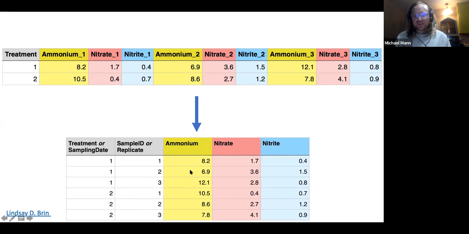So the one below is something you can easily plug into a linear model, but the top one you can't. The top one is how it's common for people to input data, because it just makes sense for them that way. But when you're trying to think through analysis, it doesn't help. So every row right now is one observation of the sampling date and replicate, and this can be easily used. This is the bottom form, right? It's long form. That's what the Polymer Penguin says it already was in.